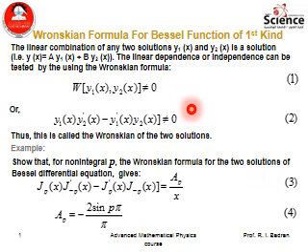Now we introduce the Wronskian formula, which is usually used to check for the dependence or independence of two solutions obtained from a differential equation. So before writing the linear combination of such solutions like y1 and y2 in this form, we have to check the independence by using this formula.